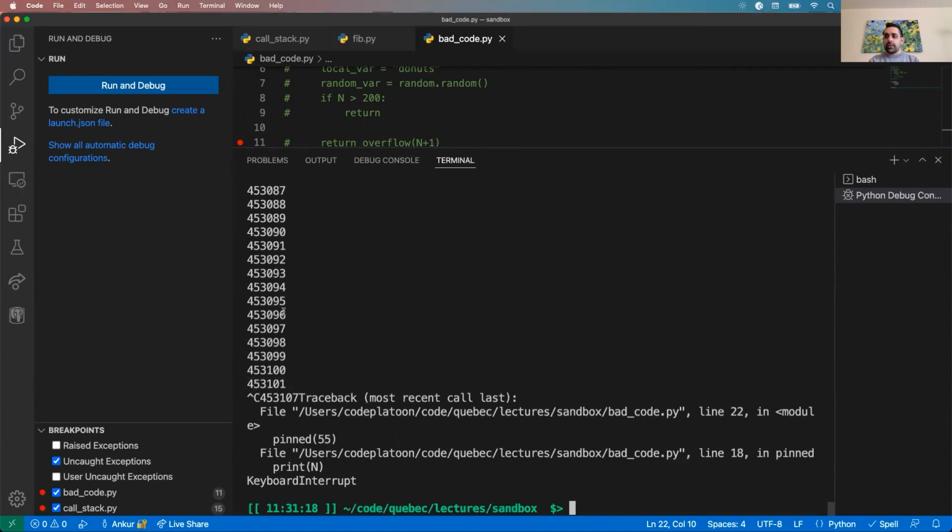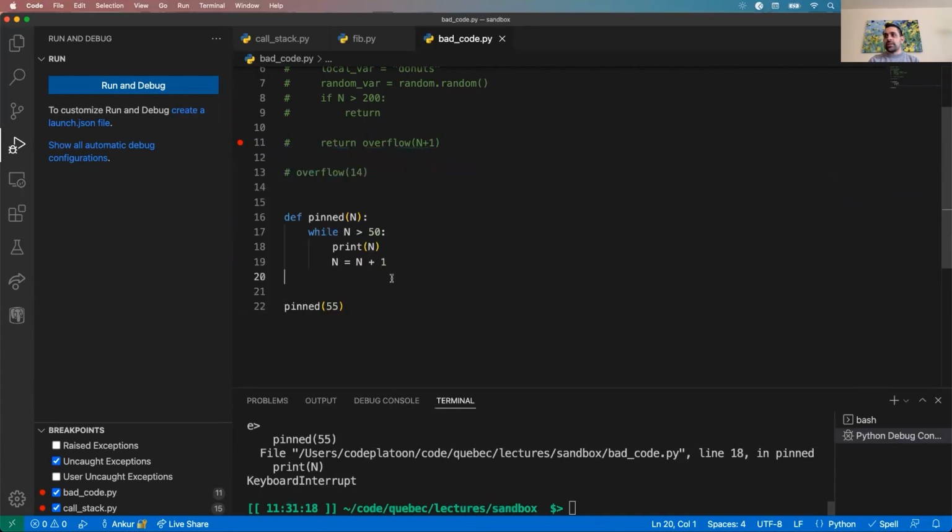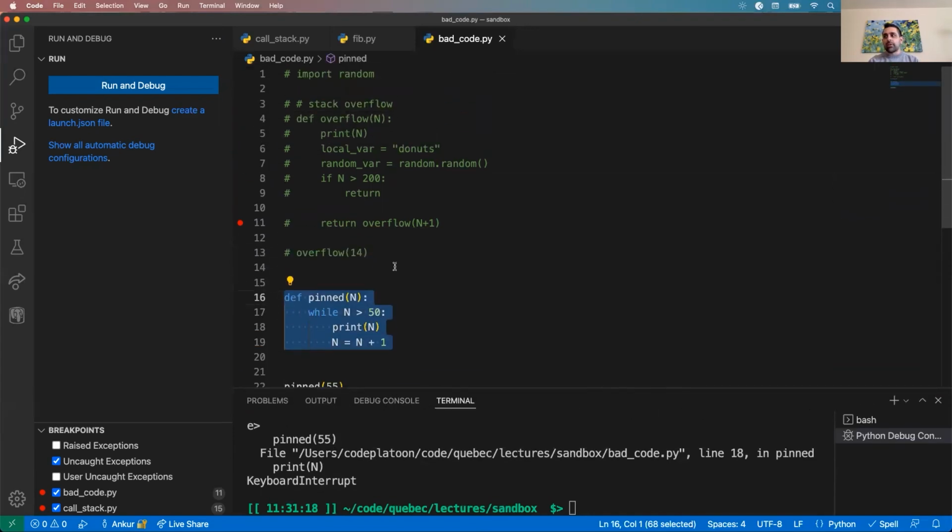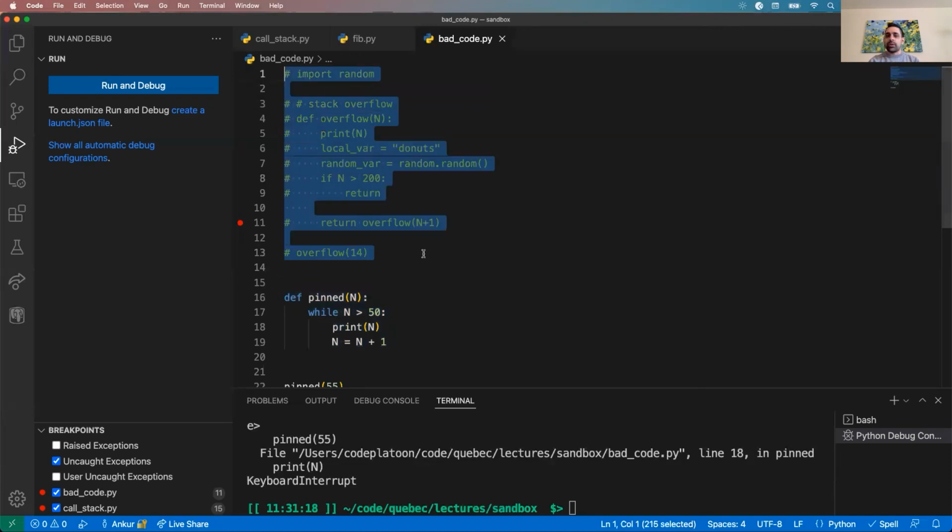But again, this will run pretty much till infinity if I let it run. Obviously, I don't want to do that. But again, both are similar concepts. In one, we're pinning our CPU, so we're stuck doing the same thing over and over again. We're never going to get out of it. In the other, we're making the same function calls over and over again, but this will actually crash your application. This will just lock your application in a kind of death loop forever.